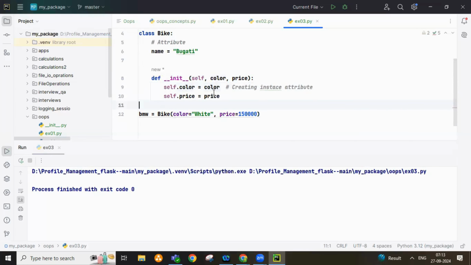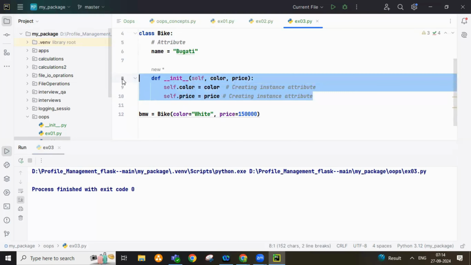So I'll do one thing. Creating an instance attribute, right? Price is also an instance attribute. Whenever a variable is prefixed with self dot, it means it's an instance attribute, and its lifetime is throughout this class. Anywhere in the class I can access it.